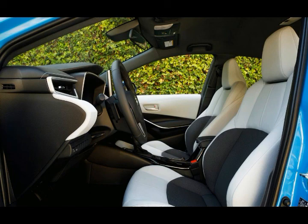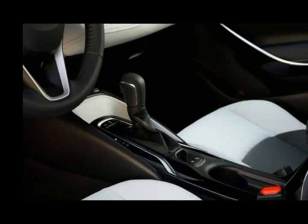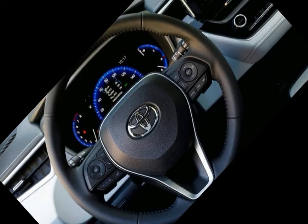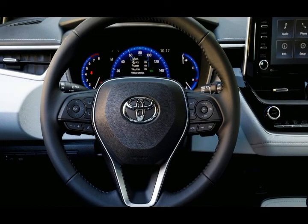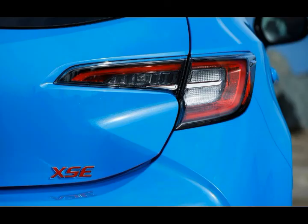That same system also works in traffic jam situations, with the technology to brake all the way down to zero when required. But even if the Corolla hatchback were a bit pricier than the competition, I'd argue that it's worth the extra asking price. Handsome styling combined with impressive driving dynamics and modern technology make the Corolla hatchback a front-runner in this segment. It's the first truly sporty Corolla the company has built in years, and has the potential to further propel the nameplate to unreachable heights on the sales spectrum. It's that good.